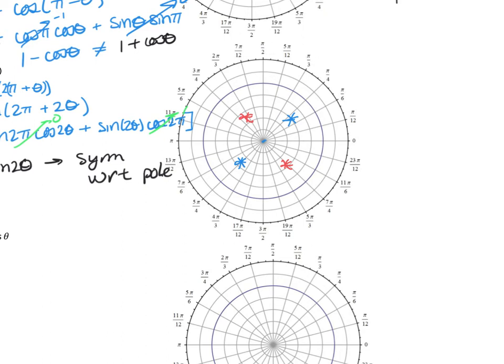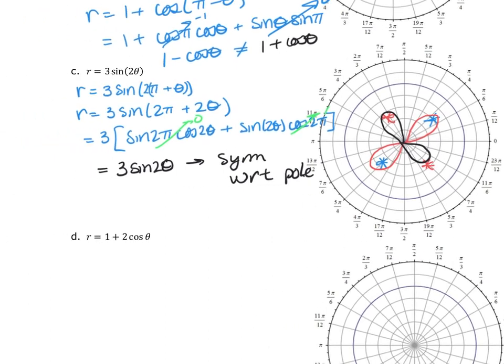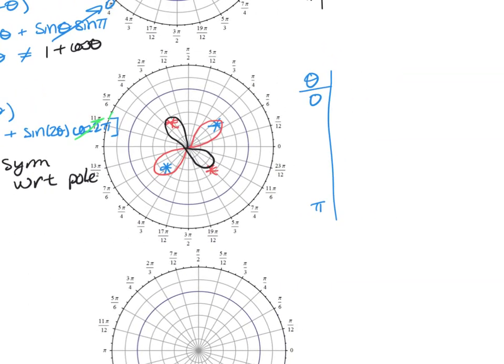And the reason we like it when we see that is because if we have something that's happening here, it also has to be happening here. And then, of course, if something is happening here, then we have something happening here. And in fact, that's kind of what the graph looks like. What you're going to do is you're going to do theta, and you're going to start at 0, and you're going to end at pi. Now, remember, whatever happens on one side across the pole will happen on the other. You're going to put in 3, the sine of 2 theta, and you're going to fill it out that way.